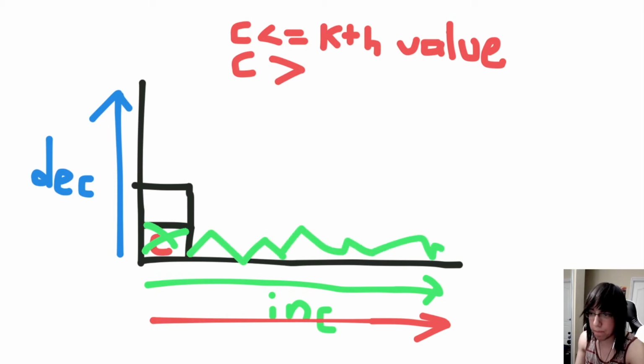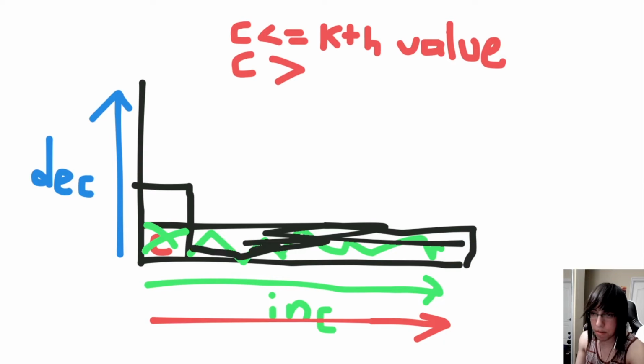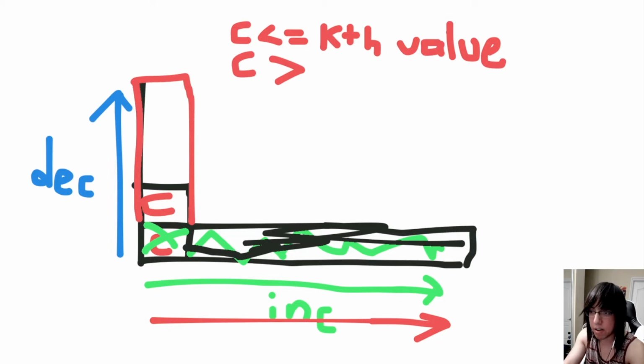Let me just make another row right here. So we actually don't want these if our cell was greater than our kth value. Then what we're going to do is decrement our row to the next row. And we're going to do the same check. Is this cell less than or equal to our kth value, or is it greater than our kth value? Let's just say hypothetically that it was less than or equal to our kth value. So we're going to count all this, just by checking the index and adding 1. And then we're going to increment to the next column.